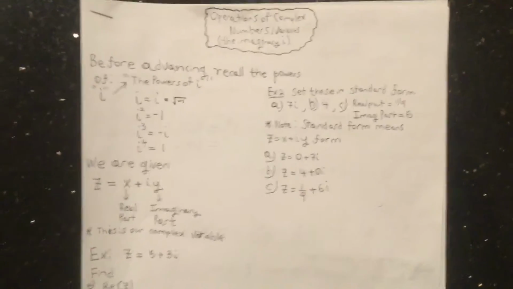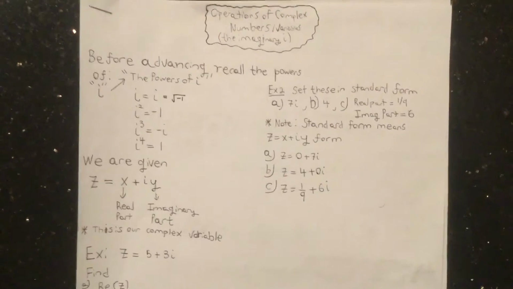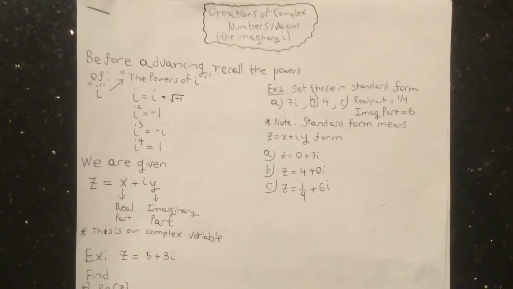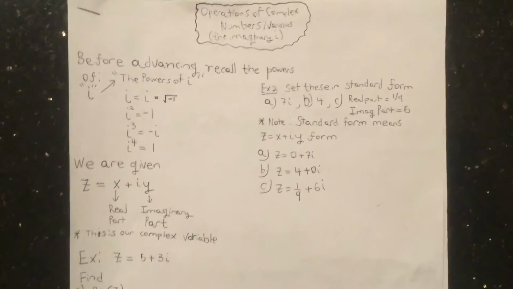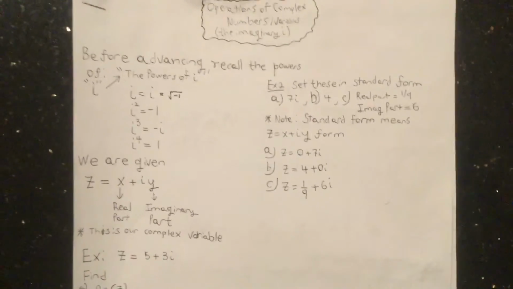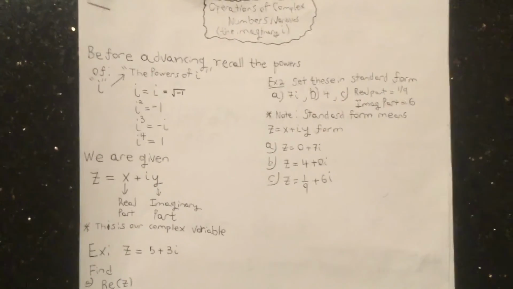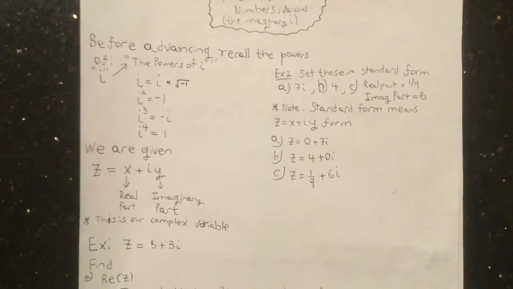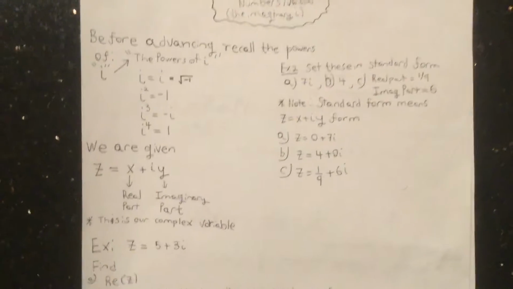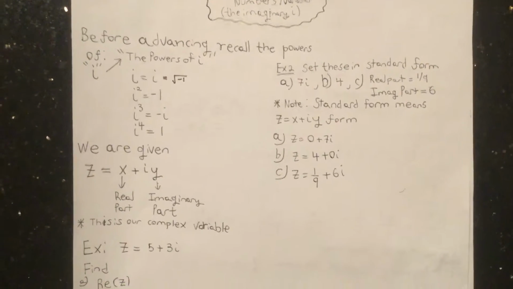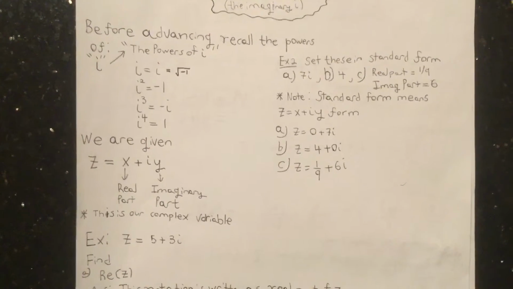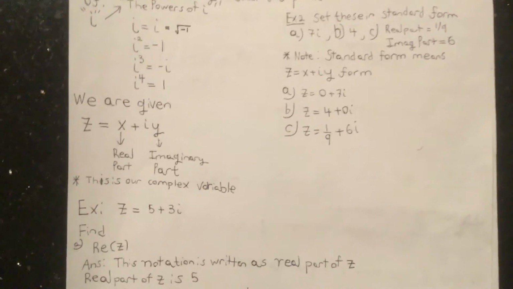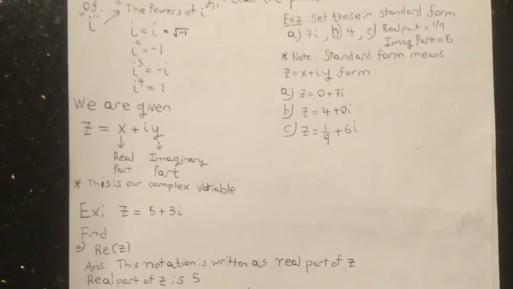Well. Now we're on to the operations of complex numbers variables, known as the imaginary i. Now, I strongly advise you guys, before you go ahead and proceed, remember your powers of i, the imaginary term. i is equal to the square root of -1, or i squared equals -1, i cubed is minus i, i to the fourth is a positive 1.